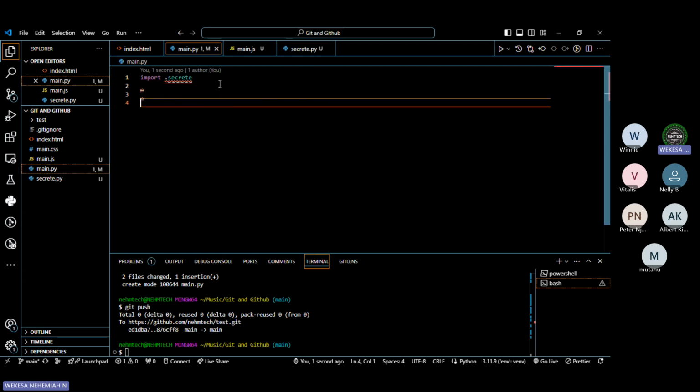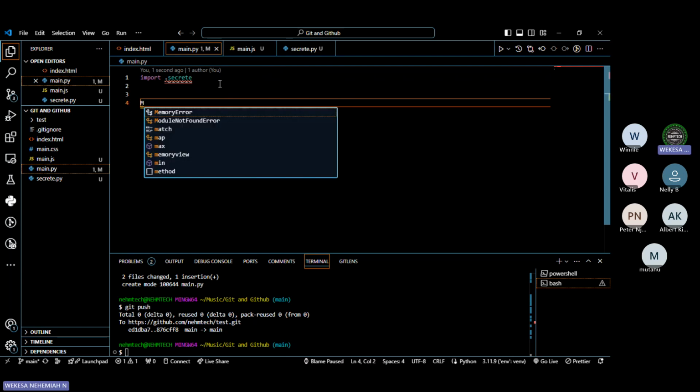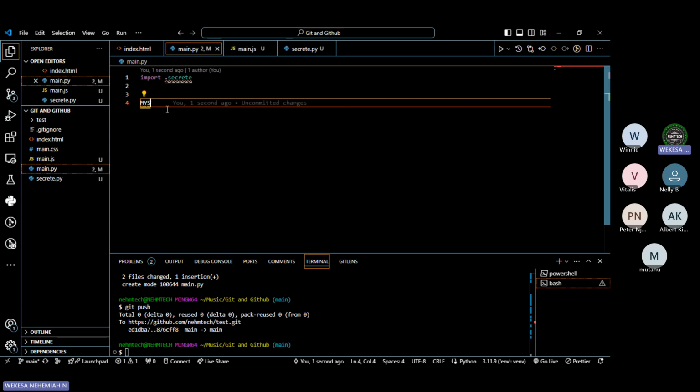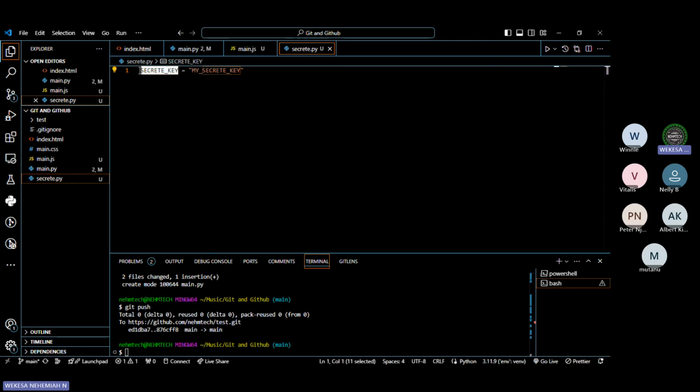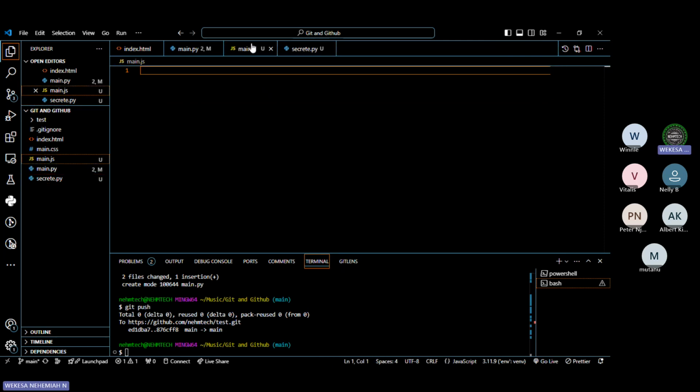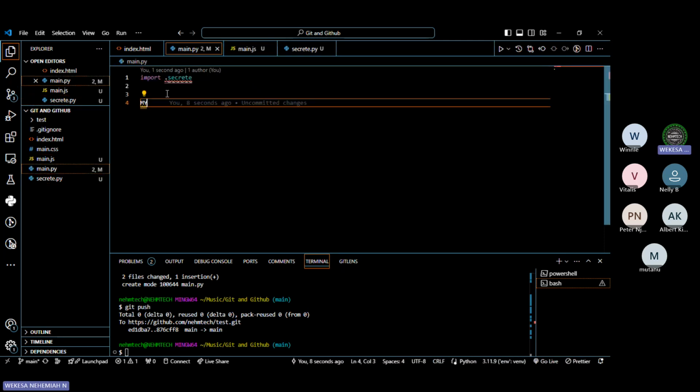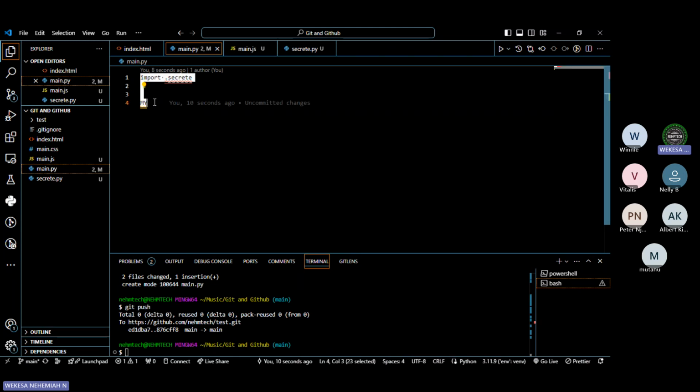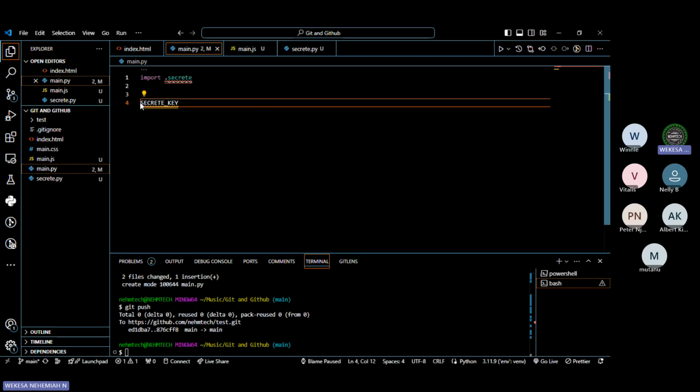So if I want to, for example, use my secret key somewhere, let's say this is the file where you want to create the variable for your secret key. You can simply copy the variable name, my secret key, then you assign it to it.